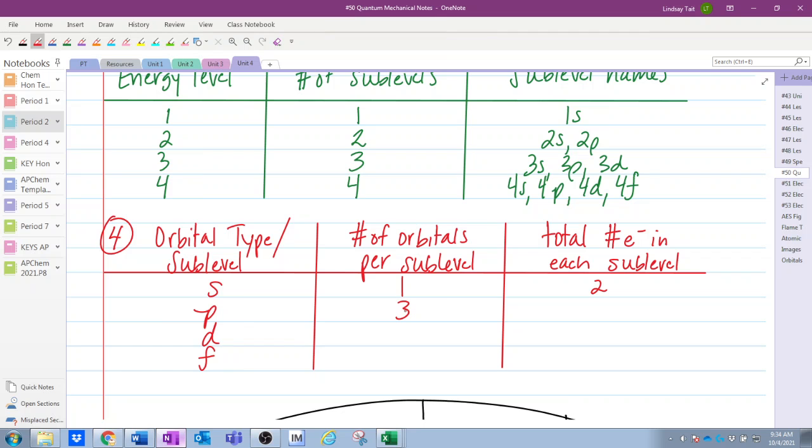So it's important that you guys are getting the vocabulary. An orbital is the dumbbell. 1 orbital, 1 dumbbell. But if I take 3 dumbbells and put them together in space, that makes a sublevel. So the P orbital is just a dumbbell. A P sublevel is 3 dumbbells. A sublevel can have more than 1 orbital in it. So let's look at a picture.